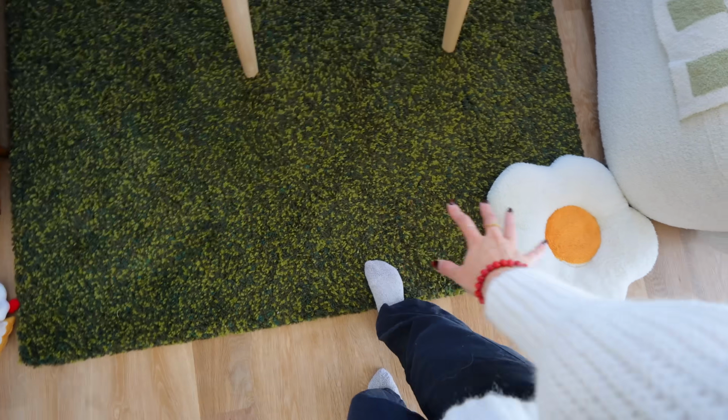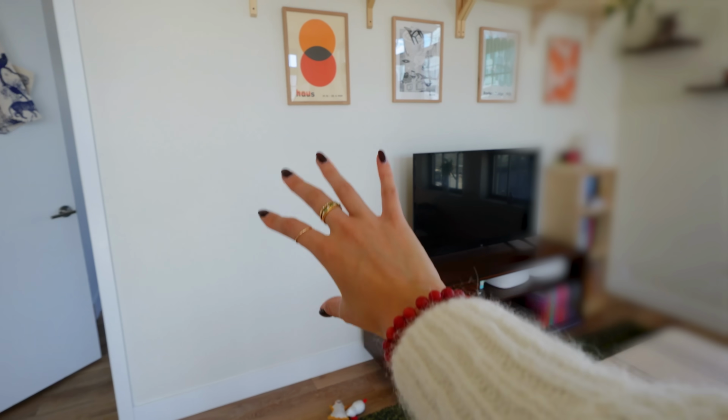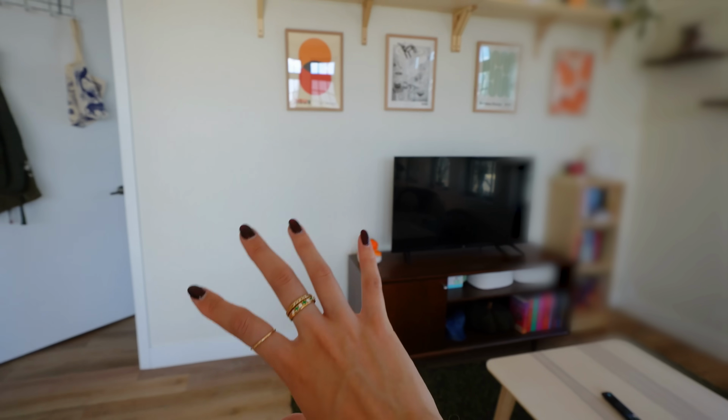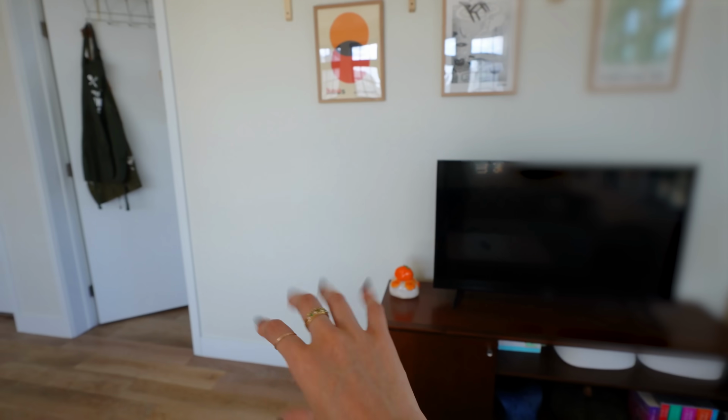We also finally got this grass rug cleaned because unfortunately this is the rug that we had when we started potty training Winnie, so it was just really due for a deep clean, and now I'm happy to have it in the living room. I think this is the best place for it for now. Eventually I want to add something here to even out this emptiness, either with a longer TV console and a bigger TV, or just by getting another bookshelf like this one to add some more symmetry.